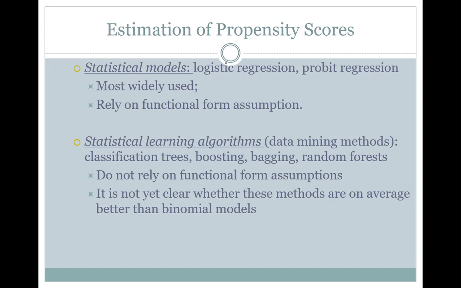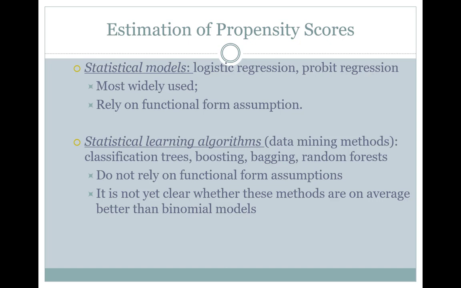Now, machine learning algorithms have the advantage of not requiring that a functional form of the relationship between covariates and treatment assignment be explicitly specified, and they can automatically detect interactions and quadratic, cubic effects and so on. Now, in theory, they should perform better than parametric models because you don't have to specify the functional form. Now, in many cases, logistic regression works equally well or better.